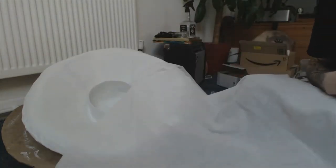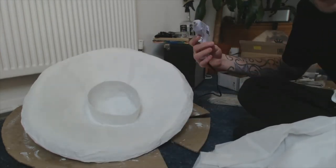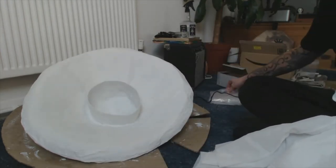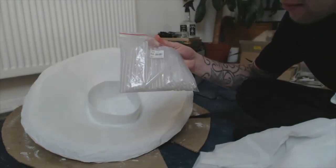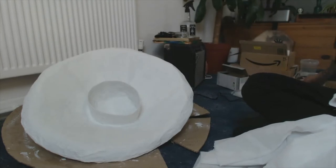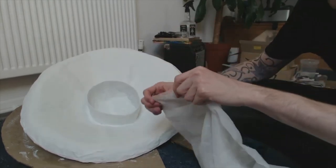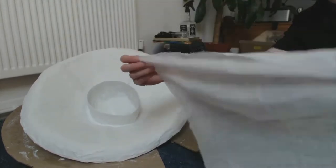For the gills, I'm using muslin. This is my muslin. I'm going to just cut it into strips and glue it in. I've got a glue gun, which is just heating up, and lots and lots of glue sticks. I bought these off Amazon, really cheap, but they work and it's great. So it's just a matter of letting the glue gun get hot and then gluing in the strips of muslin.